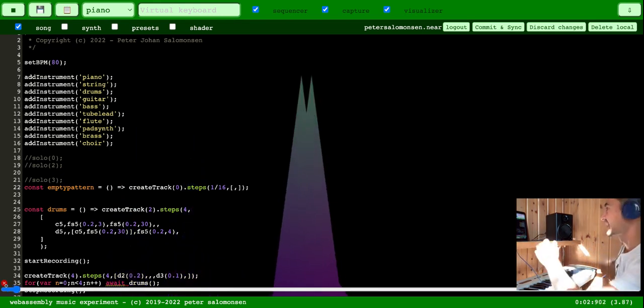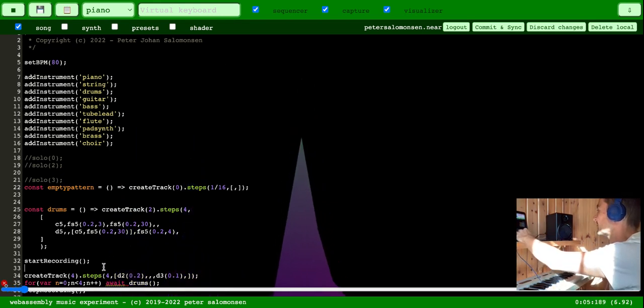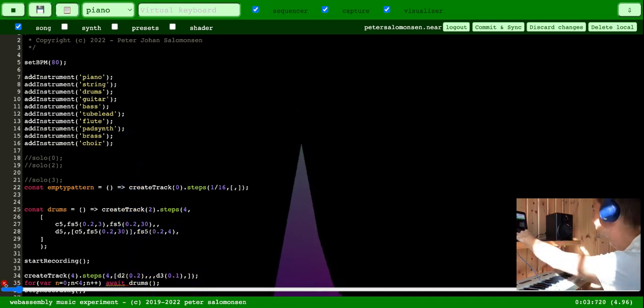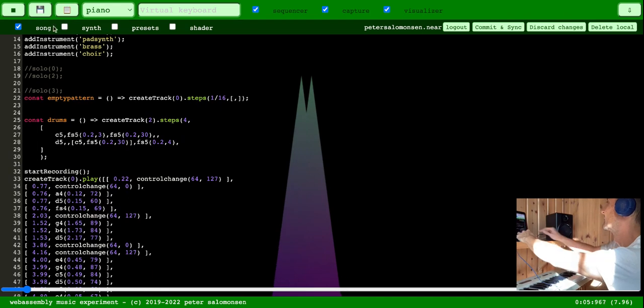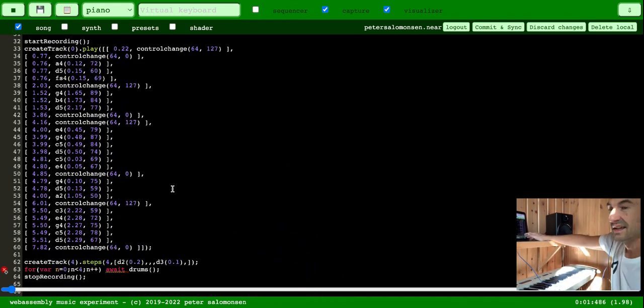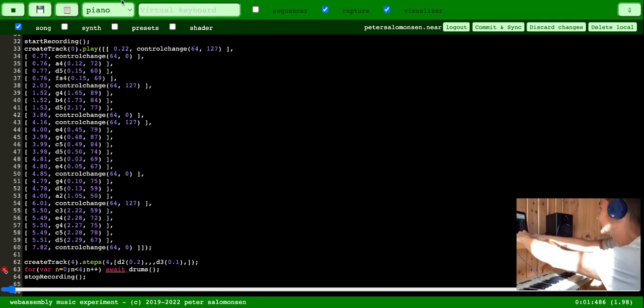Now it just plays what I played. I have this button here to insert the code. What you can see here is that I now recorded on my MIDI keyboard, and when I pressed this button, it created the code for the notes that I recorded. So here we have all the note commands for each of the notes to be played.